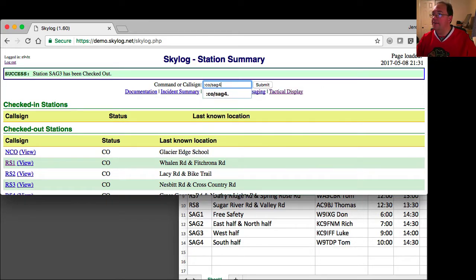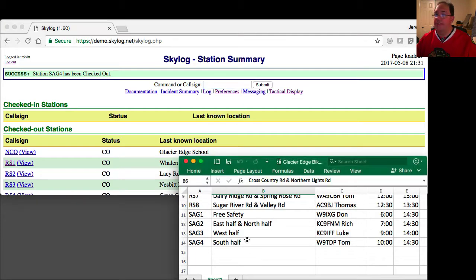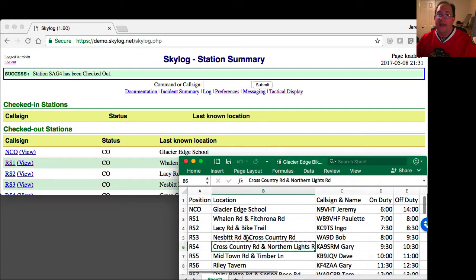Now you can see here that as I get to the mobile stations, I'm not putting in their locations because those are going to change every time they call in. It really only makes sense to associate last known locations in advance with stations that are going to stay put there. So after I create all the stations, I go through and I add a note to each one reminding me who's working it. So there are two ways I can do this.